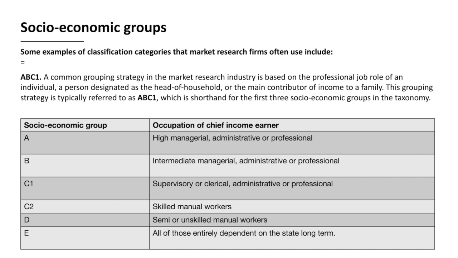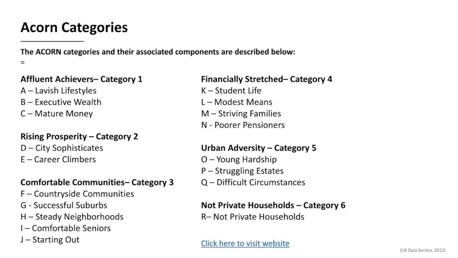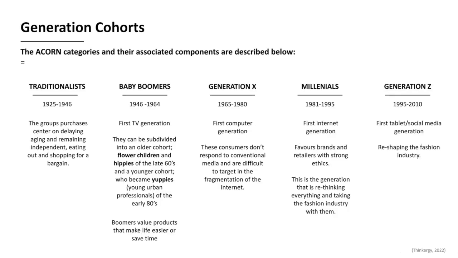It may well be that your consumer identifies with two of these groups. So it might be that they're intermediate or managerial or supervisory or clerical administration. So they could be type B as well as C1. Then we've got these ACORN categories. Now I've given a summary here, but the best thing to do is click on my hyperlink and look at them. It gives a much more in-depth insight into who that consumer actually is. And again, you may well find that they identify with more than one group here, which is absolutely fine. You could list maybe even up to 3 or 5. That's absolutely fine.